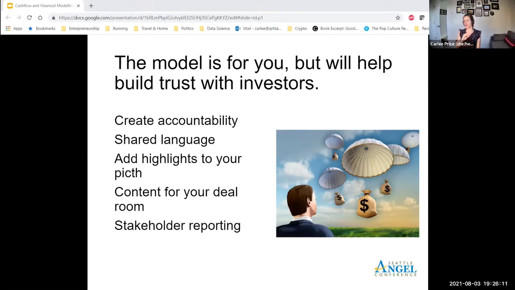So it's not just something that you put effort into, helps you raise money and you walk away from it. It can be critical to the ongoing health of your business and something that you really come to rely on to serve a variety of needs within the company.